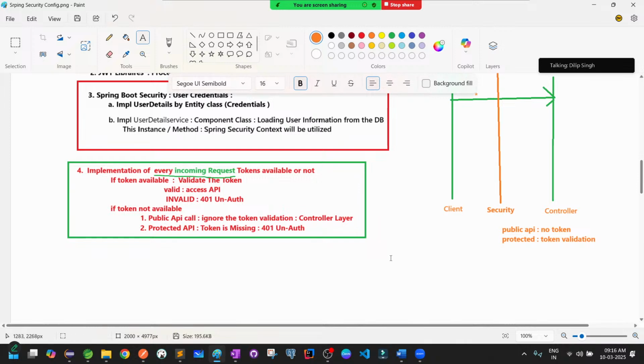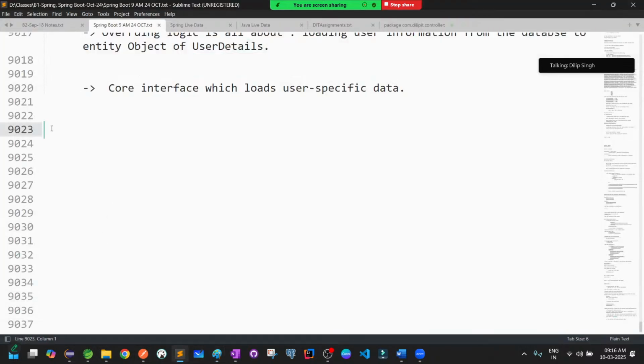What is the next step we are doing here? It is validating the token for every protected API incoming request.